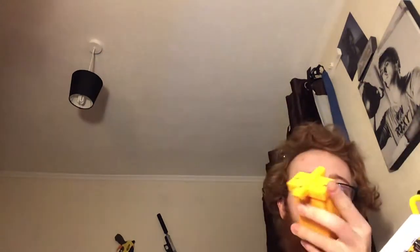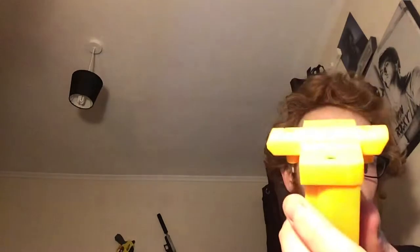That adds a significant amount of weight to it as well. Maybe that's why they put the batteries in the grip rather than the front guard. Just make sure they're pushed in all the way — they already want to push themselves out. You can see how long those screws are; those screws don't play around. Make sure you put it in the right way and be careful not to let the batteries fall out because they seem to want to. It looks like you have to tighten both screws all the way to activate it because it has some sort of spring inside — that might have been why it was so tight already. Okay, so that's in, should be working.